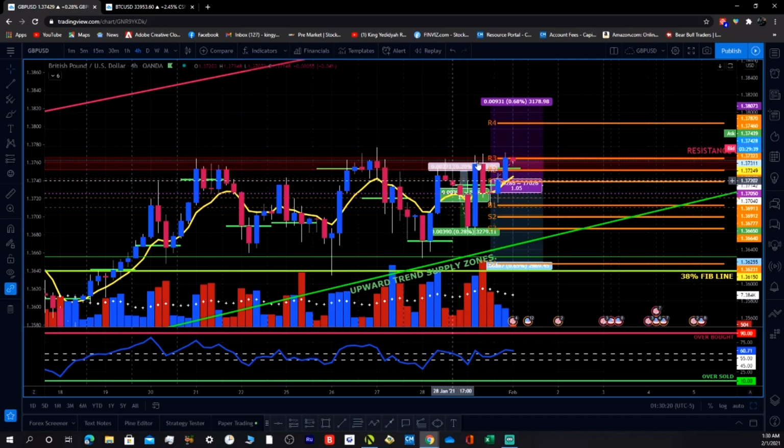We're still seeing the wicks here at the bottom on the 4-hour chart. Look, big wick, push up. Every time it tries to come down, nope. Rejection, straight back up. You come down here again, rejection, straight back up. You come down here again, big candle pushing up. The buyers are here, right?